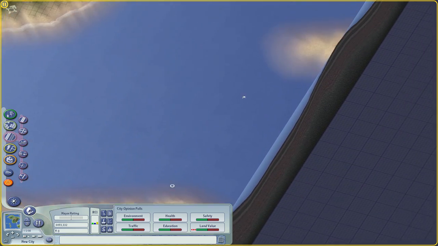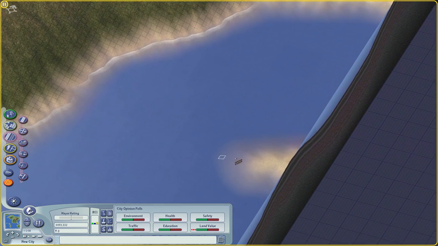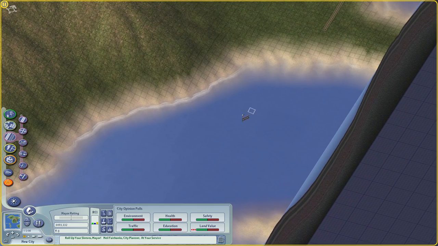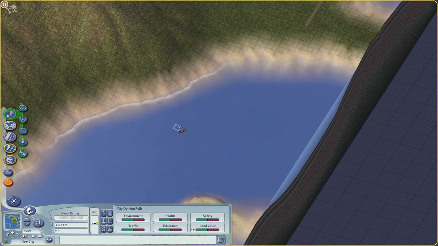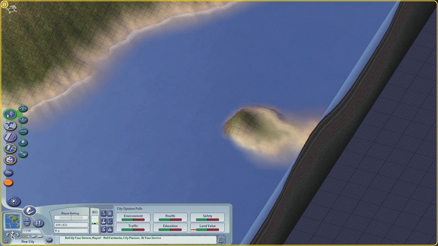Ooh, interesting. There's like a little island here. Kind of tempted to extend that and to make this into a sort of two-stage bridge. Do that. No, sort of. Basically making a... Let's just see how far we need to go here. That's fine. Raise this. Flatten it again.